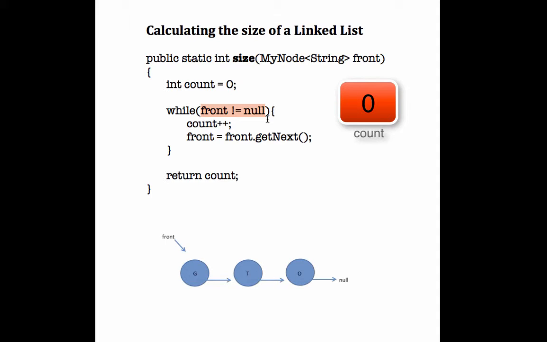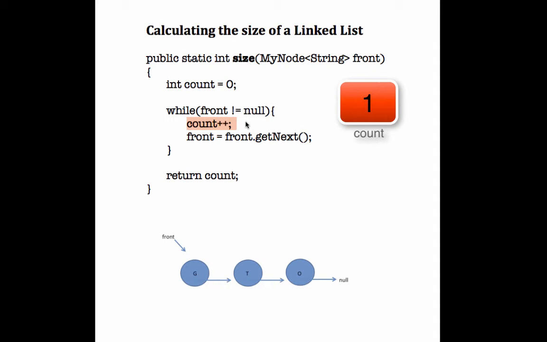So at the very beginning, assuming that we have a list, remember, it is possible that the list will be empty. So it's possible that front value will be null, in which case this while loop will not execute at all. And then I simply return count, but count has the correct value, which is 0. So the size of the empty list should be 0. But assuming that we have a list like the one here that has 3 nodes, then front is not going to have value null. Front has the value of the node that has the G. So because I found a node, I need to increment my count. So my count is now 1.